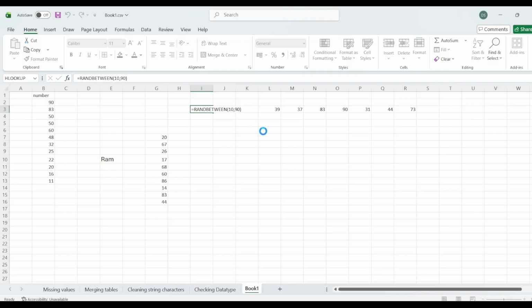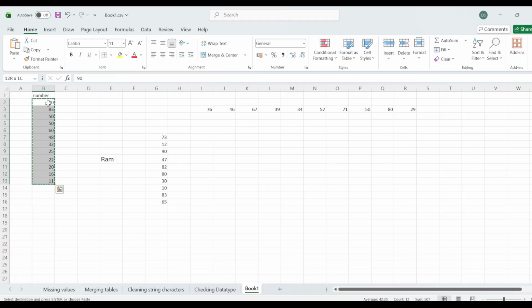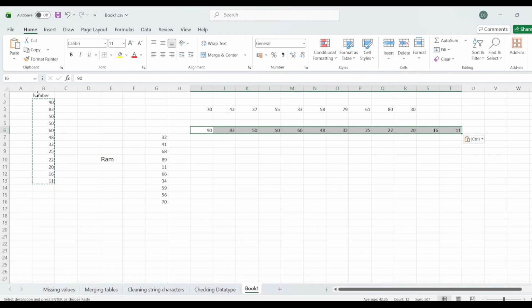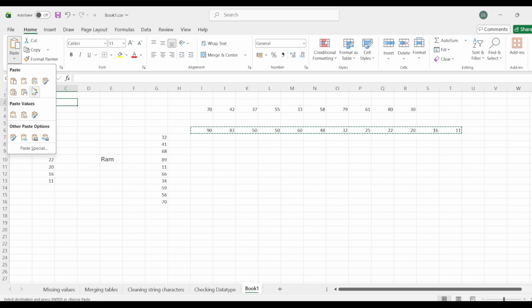Suppose sometimes what happens is, when you paste this, it will not transpose, because you are not pasting as a value. So first paste as a value. Then suppose this is the value, and I want that value in a row format. Just click here, go to paste, and click on Transpose. Sometimes it keeps the value in the same format. So at that time, you just copy that, Control C, click here and do Transpose.